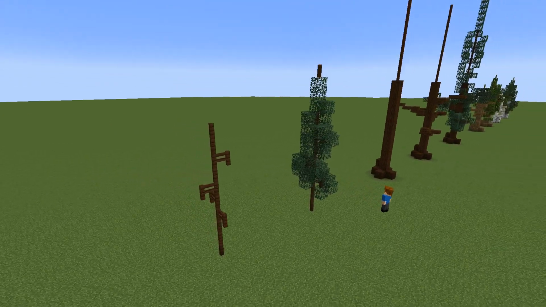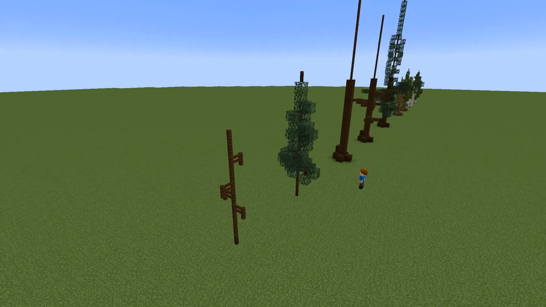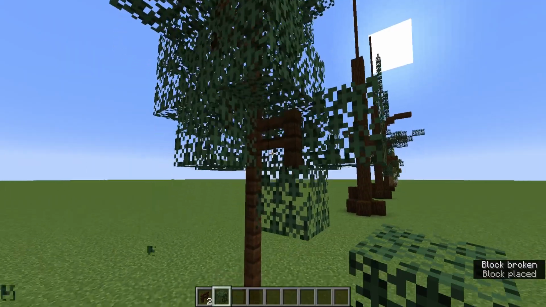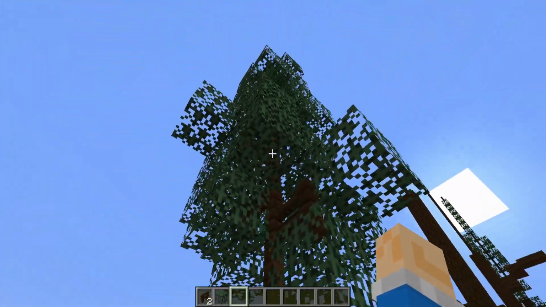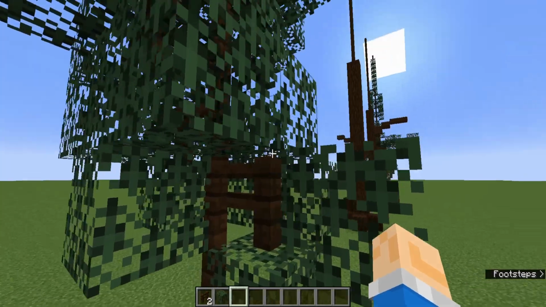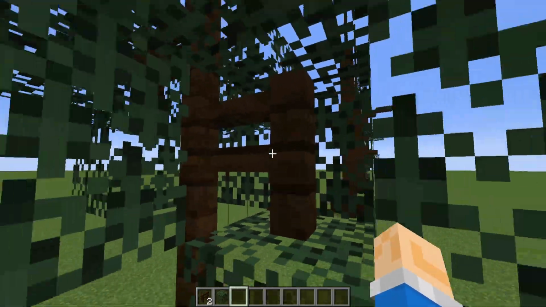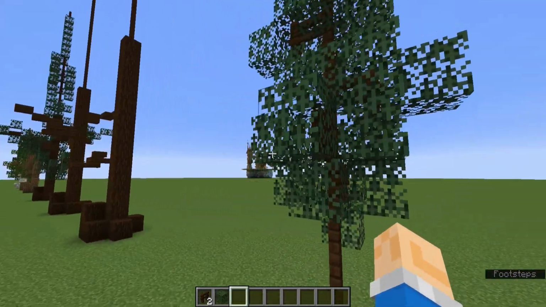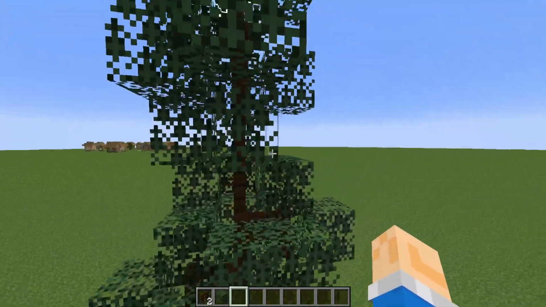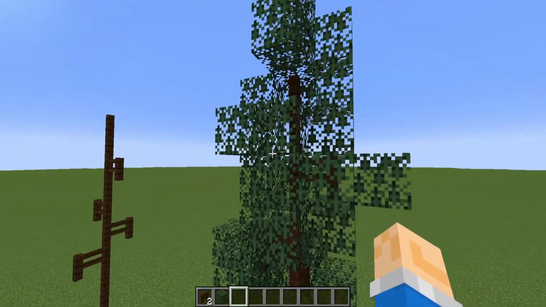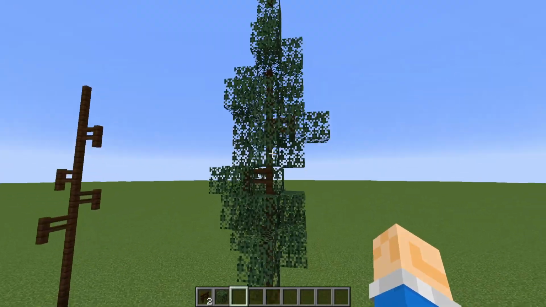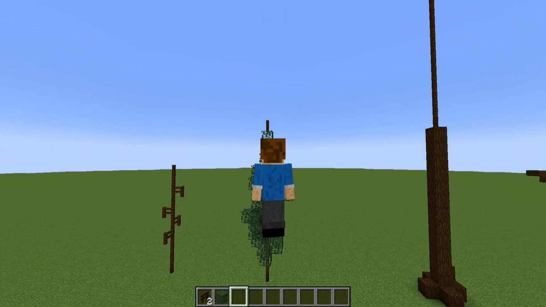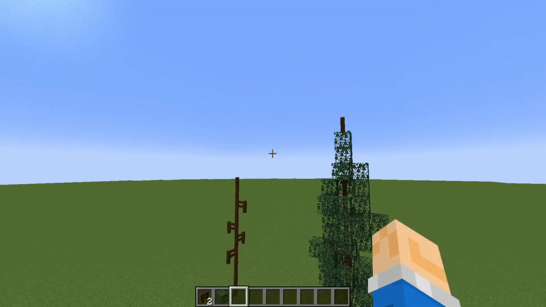So when it comes to adding in the leaves, what I typically do is add in the leaves kind of sporadically. Another good tip to make it a little bit more lifelike and natural is leaving visibility to the inside of the tree, the trunk and the limbs. You still want to be able to see that just a little bit, and you don't want to go too overboard. I place my leaves a little bit more sporadically, and I go for a little bit more realistic, but you can do whatever you want with your tree.